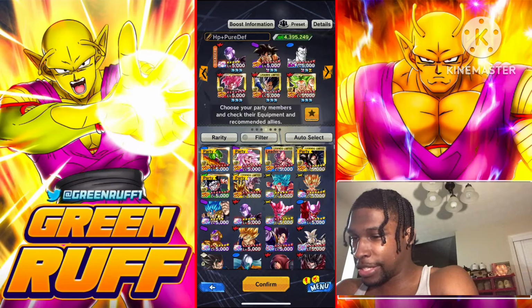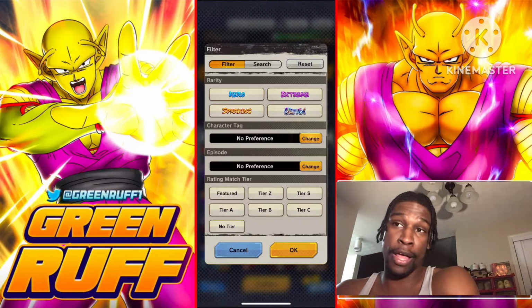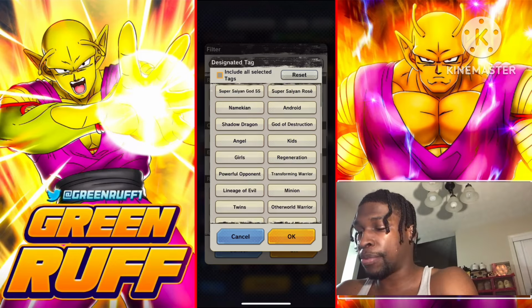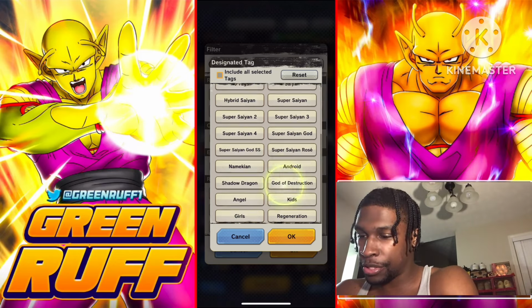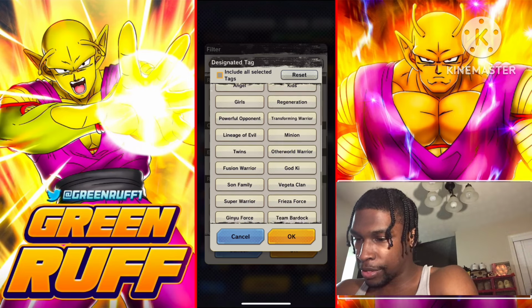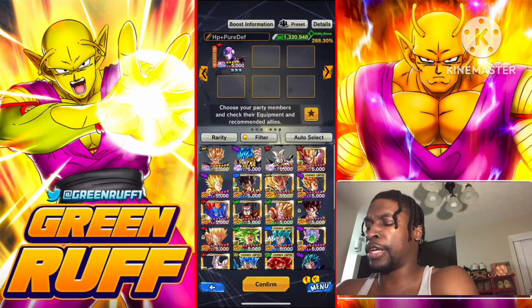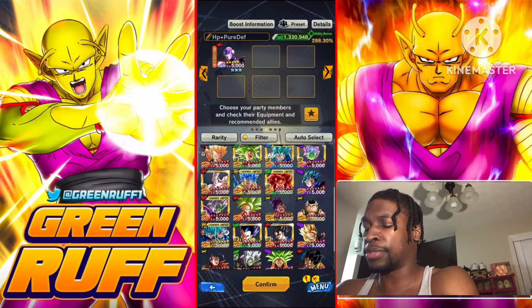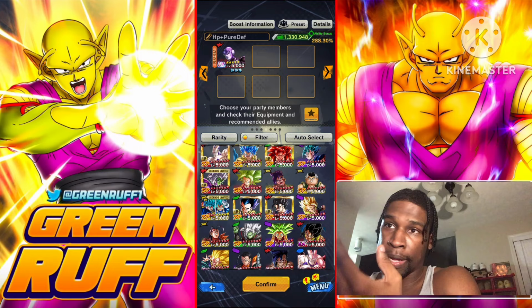But let me actually build a team, bro. Let's create a team. Let's give some different Fusion Warriors teams. I don't have Gogeta and everything, but I'm gonna use some substitutes. So let's go to Fusions. There's actually some good Fusion Warrior setups that you guys can do. Hopefully I want to open you guys' eyes to some setups. So first things first, I'm gonna build the best one in my opinion.